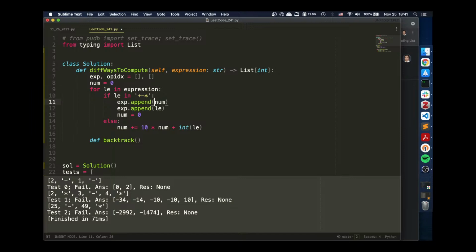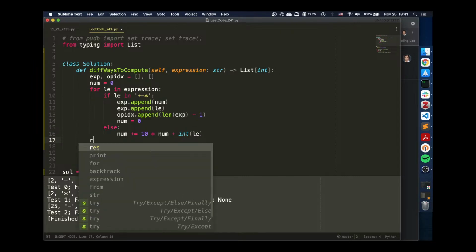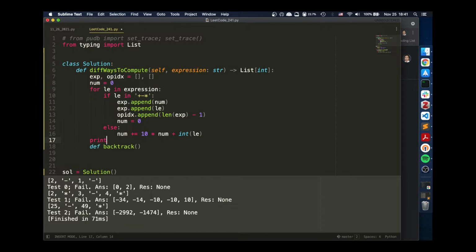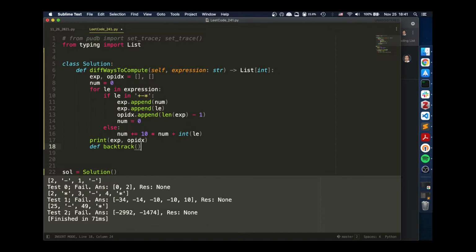So OP index dot append len exp minus 1. Right. Again, when to print expression and operation index: 0, 1, 2, 3. Yep, that's good. So we have these.